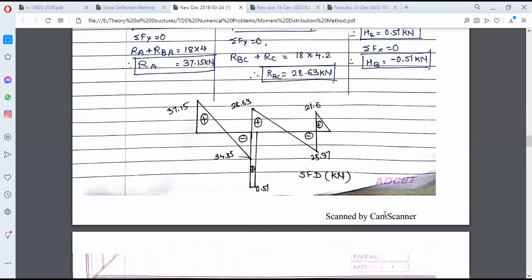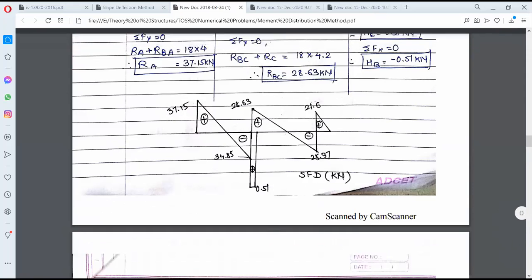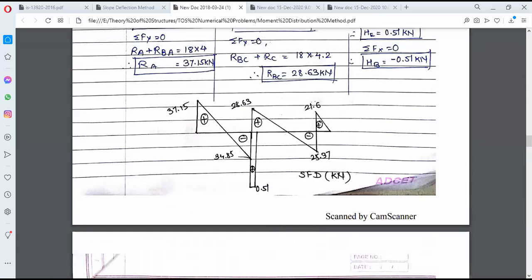Just we will check whether the SFD is right or wrong. The SFD, the shear force diagram, will be similar to this, which is given in STAAD.Pro. There is only one thing: with the help of manual calculation, the shear force value at A point is 37.15, whereas STAAD.Pro gives 38.15. Okay, there is some error there, right?